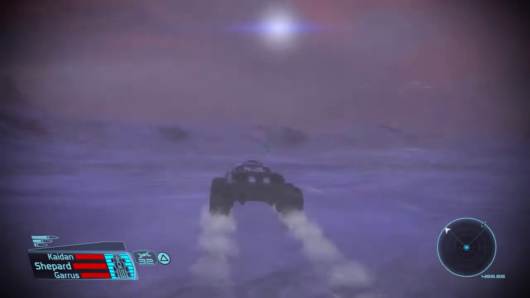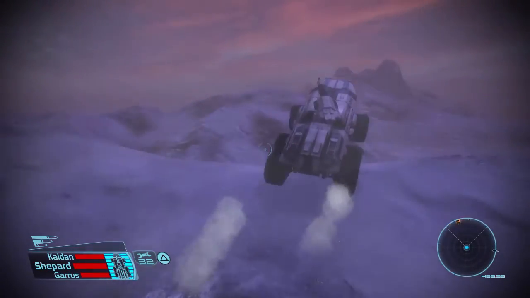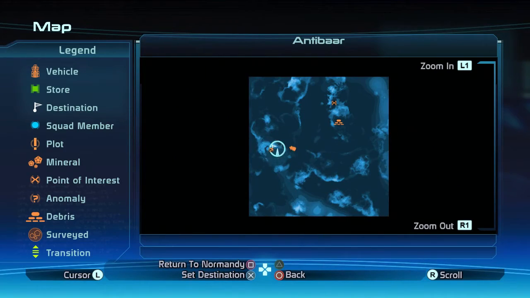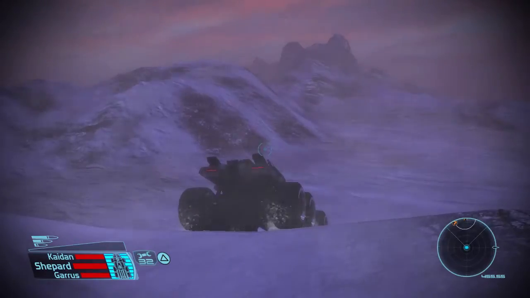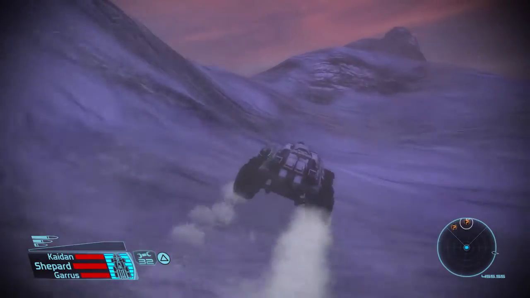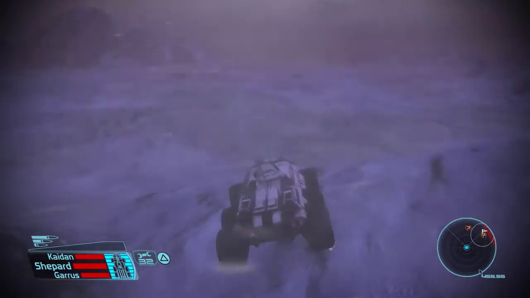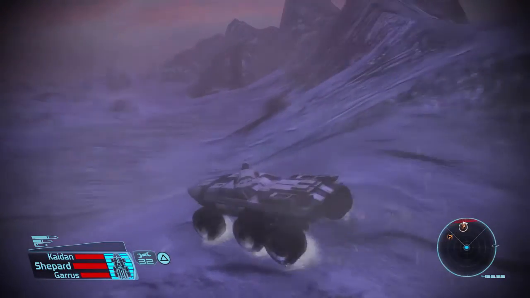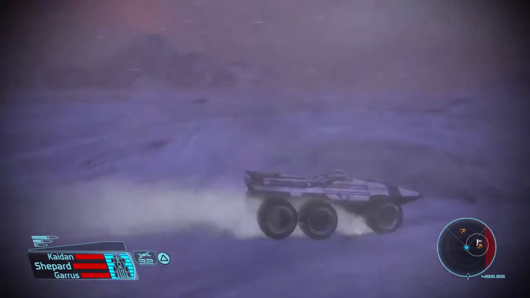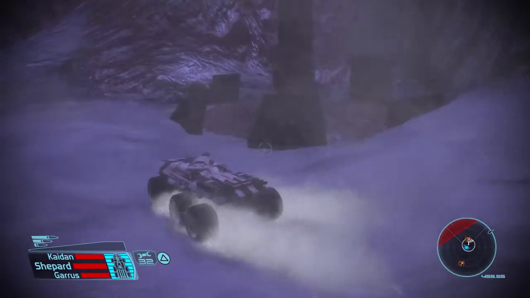Alright. Yeah, low visibility indeed. Wait a second. There's two anomalies? Oh. So there's another one a little further away. So there's two anomalies. One's not on the map. Huh. Alright. Interesting. Oh, there it is. Looks like a tower. This is the one I marked, so the one that's out there isn't on the map. Looks like it crashed. Ship or something. What is this? Oh, that looks like a Prothean ruin. It is a Prothean ruin.